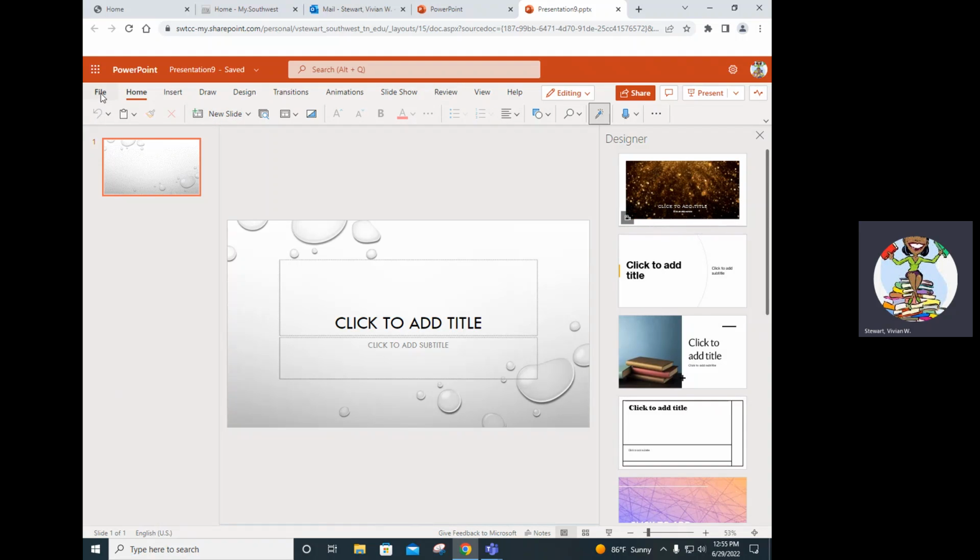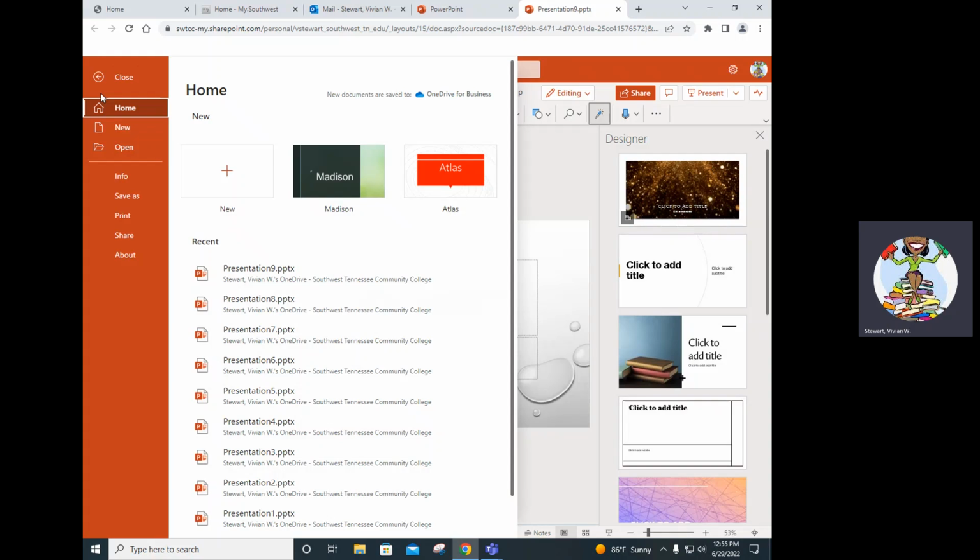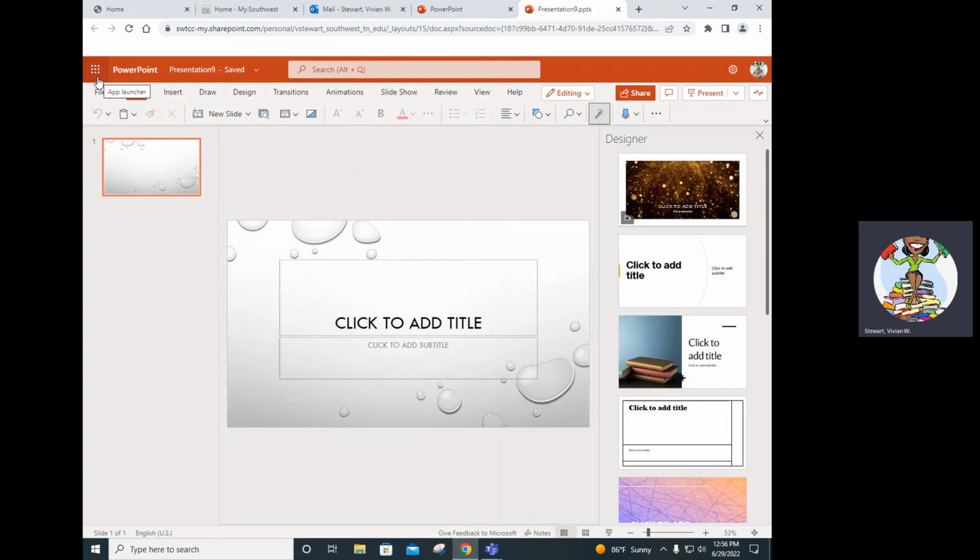We will use File when we are ready to actually save our presentation at the very end, or if you wanted to print it out. The icon here allows you to undo something that you've just done. So it's an easy way to reverse what you've done. At our home page, this is where you will be able to select to add a new slide.